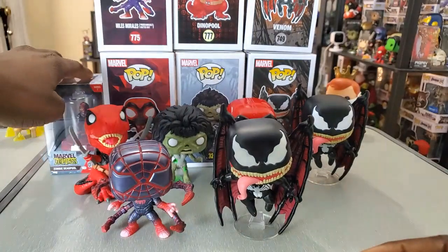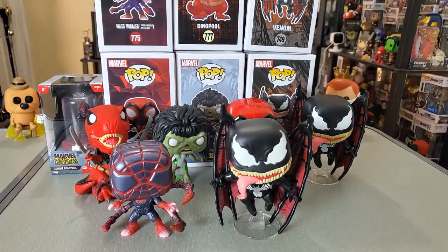So we're going to check out the glow on these two glow in the dark figures here. This one is charging up some. It seems like it's charging up kind of slowly though. Let's see.